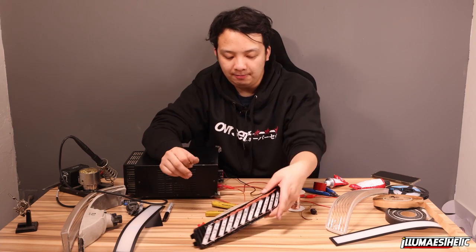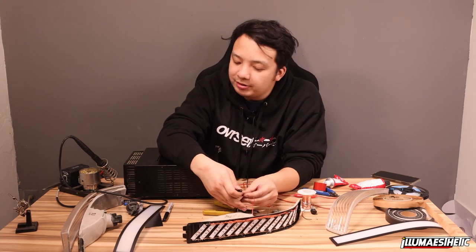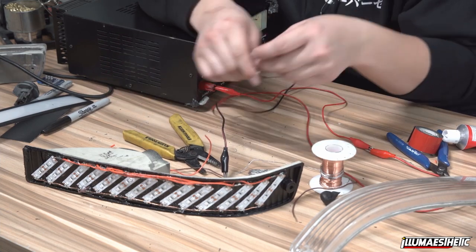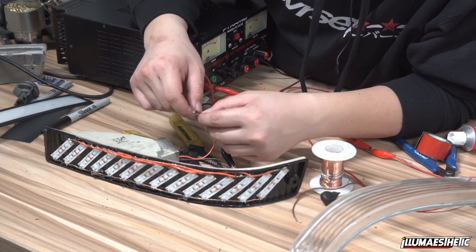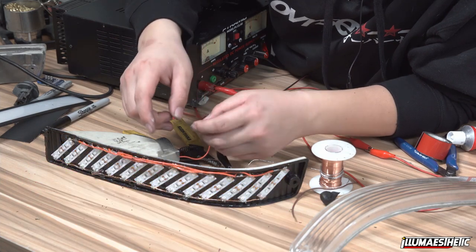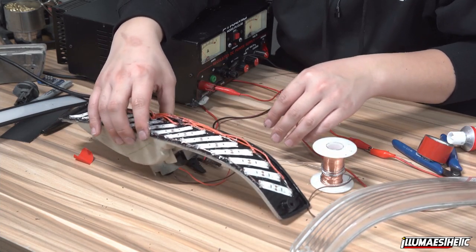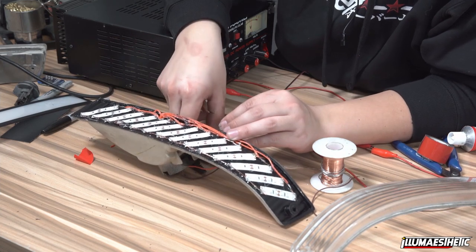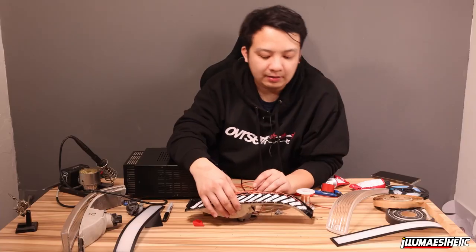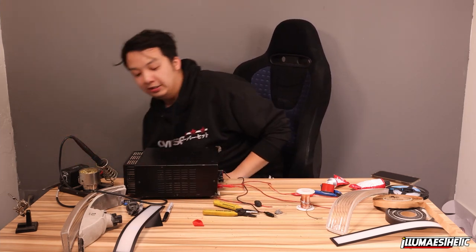double-sided tape. Okay, so after all that's done, you're gonna let it sit for an hour, but before you let it sit to cure, it's always a good idea to constantly check your taillights, make sure none of what you did caused a short, none of what you did caused issues. So I'm gonna go ahead and do that again. Turn it on. So make sure it's good. Cool, so looks like we're good. So I'm gonna go ahead and put this aside and let this cure. And we'll move on to the actual panel secure.